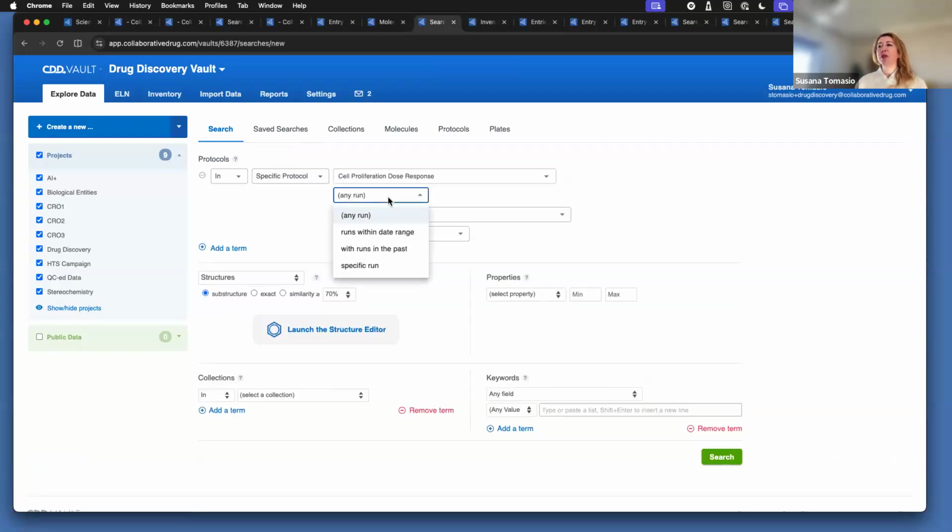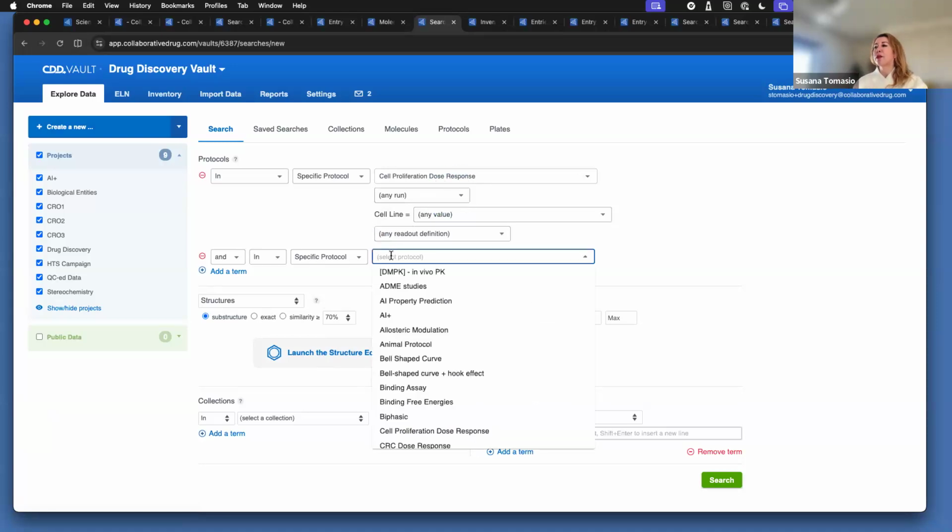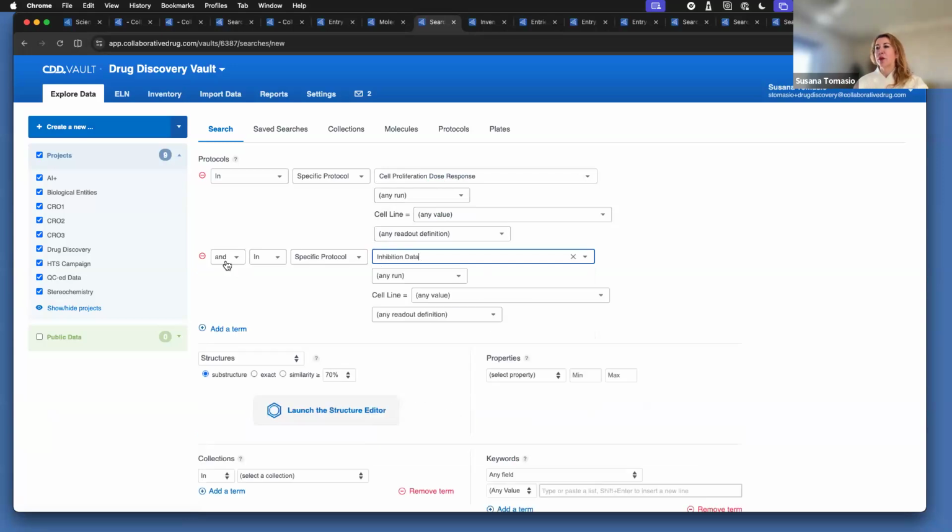You have the option to search in any run or a specific run, or even the runs added in the past 7, 30, 60, or 90 days. But you can also add other protocols. You can search for compounds which have been tested in this protocol and maybe also in the inhibition protocol.